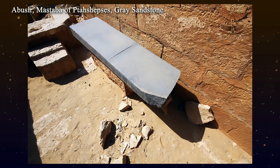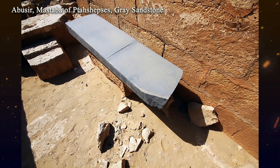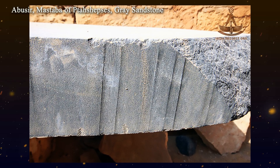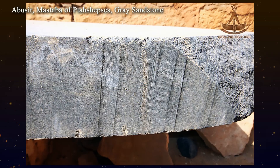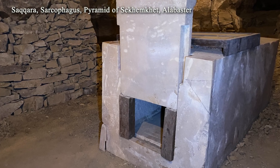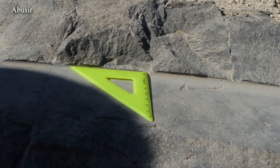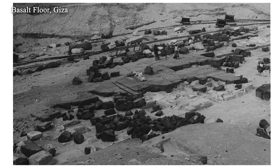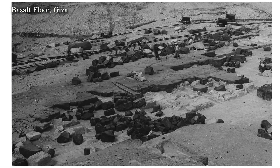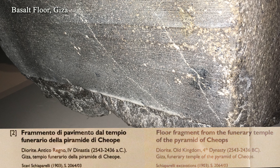Step 2: expand the list with additional examples. An artifact from Abuzir — the Mastaba of Tashepsis — a slab of gray sandstone similar to that of the Headless Pyramid sarcophagus with clearly defined working traces. An alabaster sarcophagus of distinctive design from the Pyramid of Sekhemkhet, saw marks on a granite column in Karnak, traces on blocks in Abuzir, as well as certain blocks of the basalt floor on the Giza Plateau.